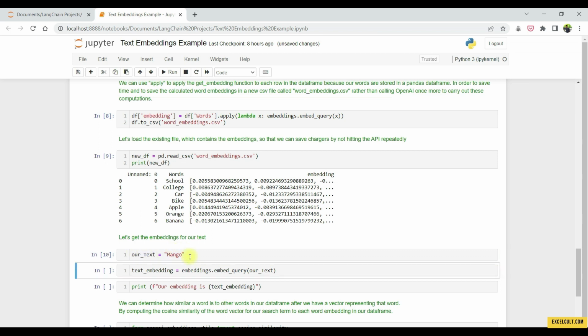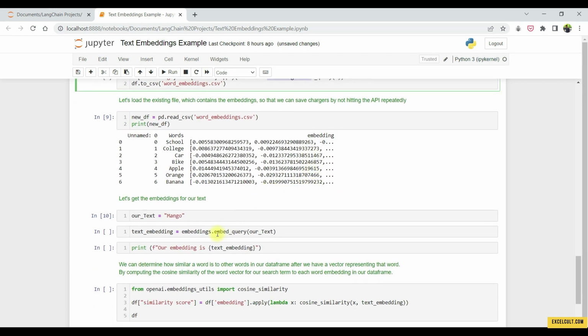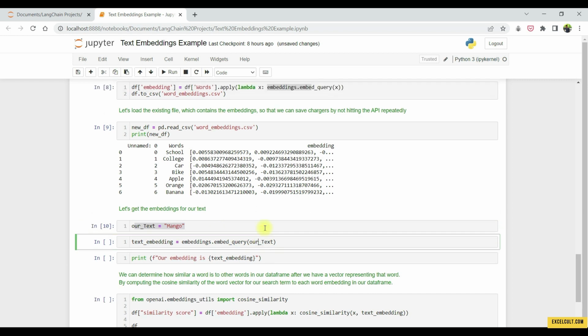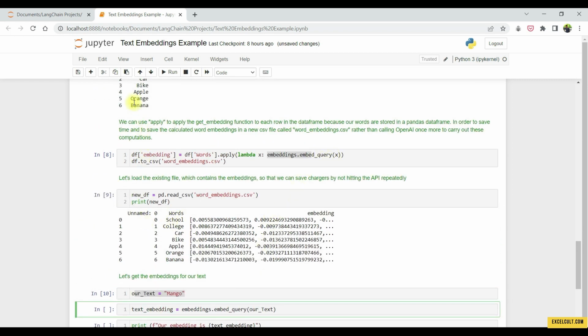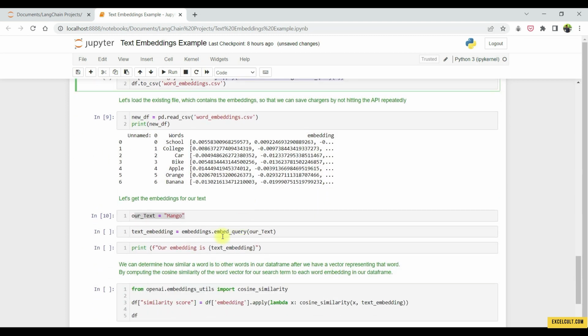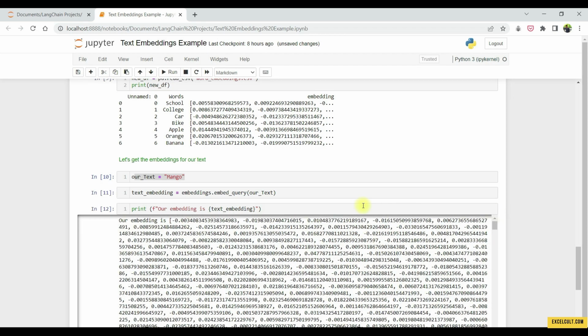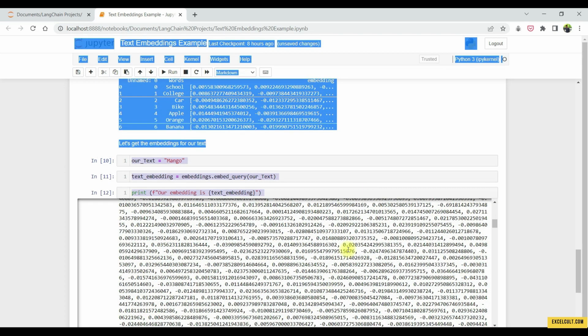So I'll just execute this, and similar to what we have done here, I'll try to do the same for this particular value. Because this is not a list or a loop, I'll just pass this value directly. Earlier we were passing each row to this, so we used this complex function maybe, but right now we are just using this text as the input. Let's see what happens. It will take a while, and this is done, and then I'll just try to print it. As you can see, there are a lot of features being extracted.